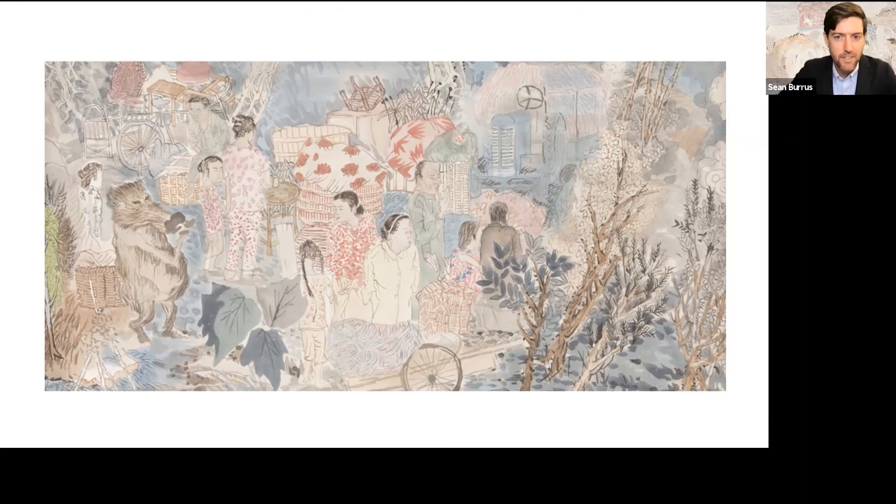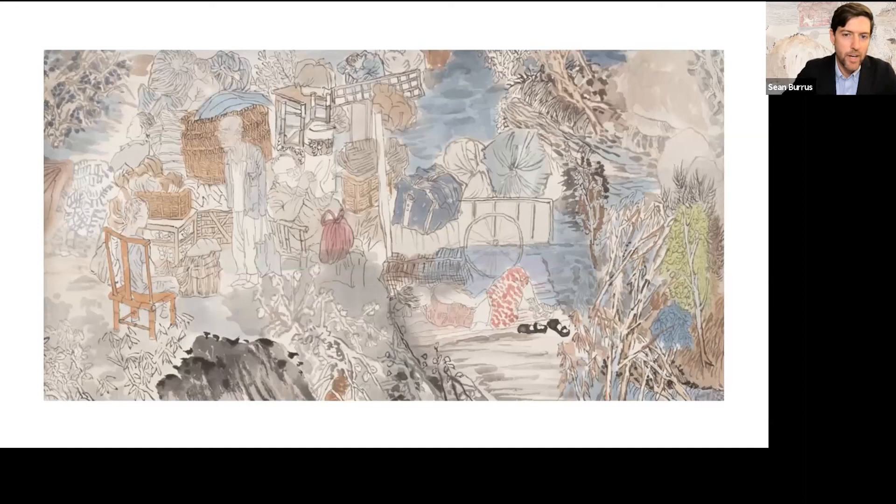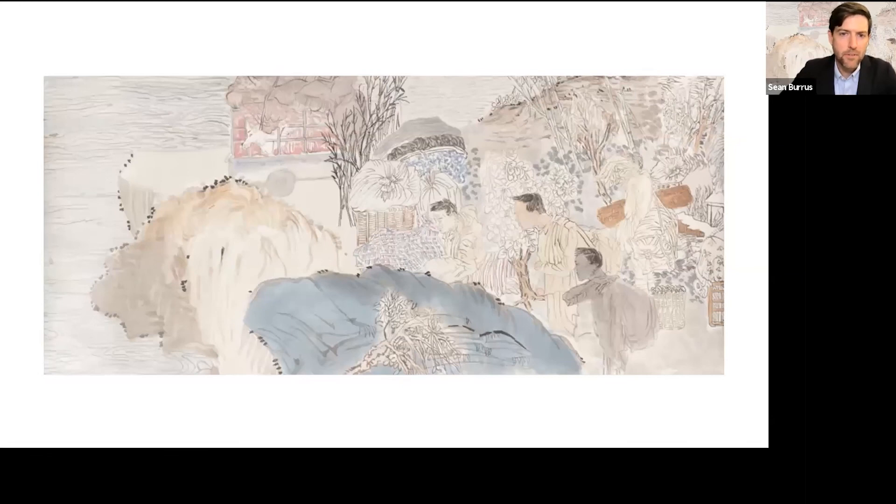The scroll proceeds through scenes of watchful waiting and rest along the way, and ends with the migrants approaching the banks of the river where, like the scroll itself, they've run out of room. Where will they go? The viewer is invited to ask the question on the minds of the dispossessed villagers themselves. The 10-foot long horizontal image was hand printed in China from over 500 hand-carved woodblocks and was commissioned by the Library Council of the Museum of Modern Art. With environmental issues rightfully at the forefront of our minds, Yunfei Ji's work is a powerful reminder of both the human source and the human toll of many of the crises we face.